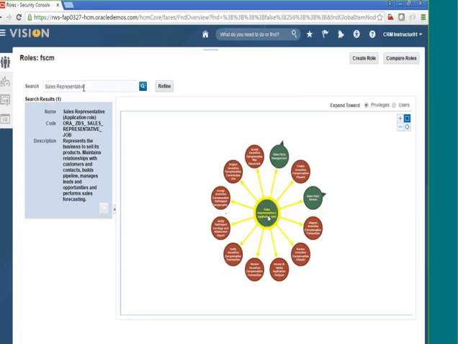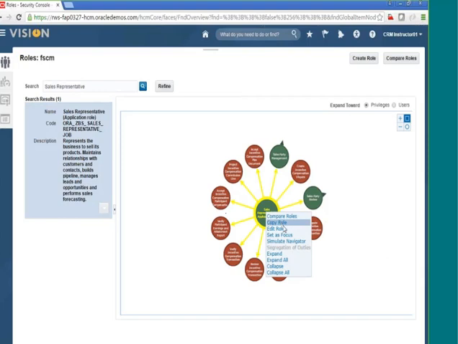One thing I can do is copy this role. This will certainly be appreciated by people who have worked with past releases, because there was no copy concept in the earlier releases. But with the Security Console, you have ways to copy roles, compare roles, and simulate roles as such.